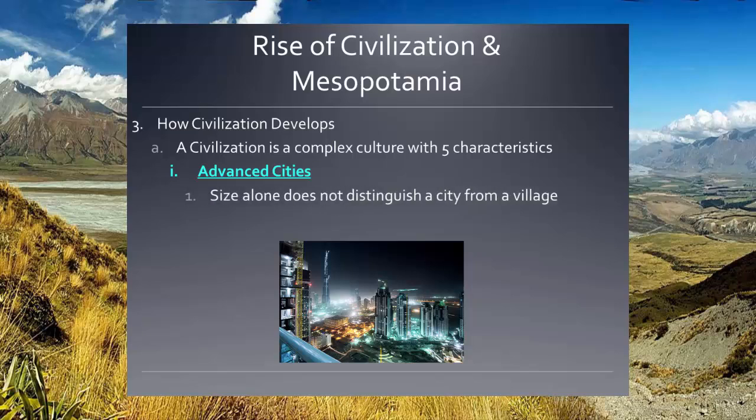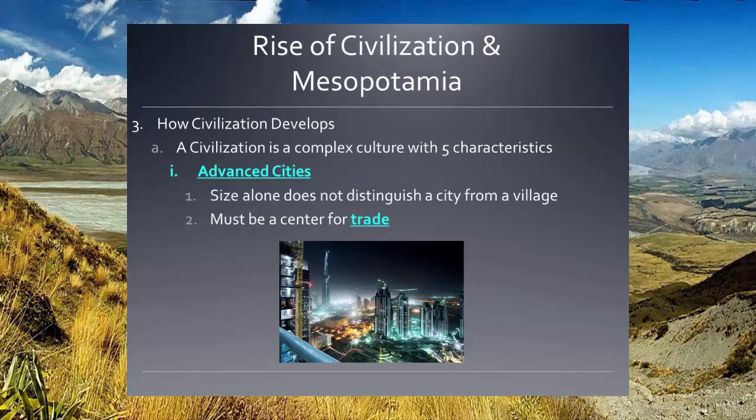The size of an area doesn't distinguish a city from a village. You can have a small area of land that is considered a city. The opposite can also be true, where a large area of land does not necessarily mean it can't be a village. You see a lot of villages when you get out of the main cities, like farming areas today, for example. Hundreds and hundreds of square miles, but it's still only part of a smaller community or village. Not too many people there, but it's a very large area. The size of the region does not necessarily mean that it's a city.